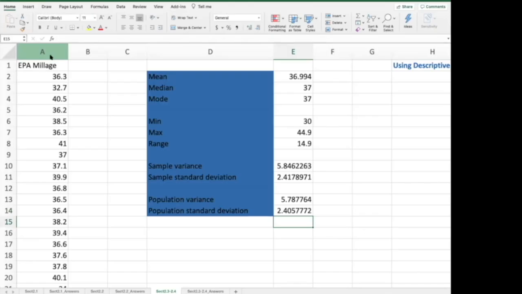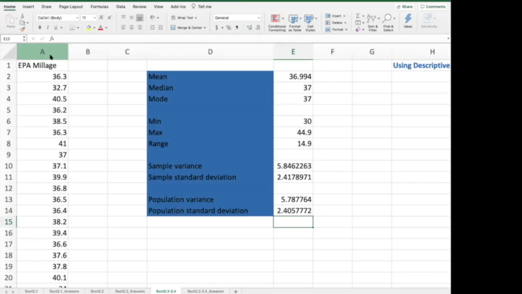So you have the population standard deviation. As you can see, there is a difference between the sample variance and the population variance. It's not too large, but one is divided by n and the other by n minus 1. So this is the only difference between them.